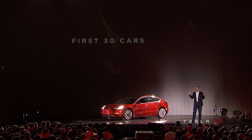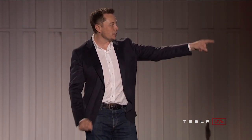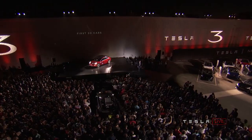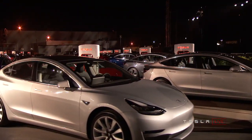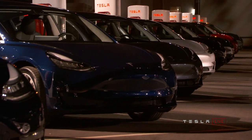Let's talk about the specs for the Model 3. There are two main variants: the standard and the long range. The standard is going to be $35,000 for a 220-mile range. It's going to be a fast car — acceleration will still be well under six seconds, 130-mile-an-hour top speed. And you can also get the long-range one, which will have a range of 310 miles, roughly five seconds 0-60, and 140-mile-an-hour top speed. So it's going to be a really great car — I think we won't be able to find a better car, gasoline or electric, in that price range that is anywhere near as great.